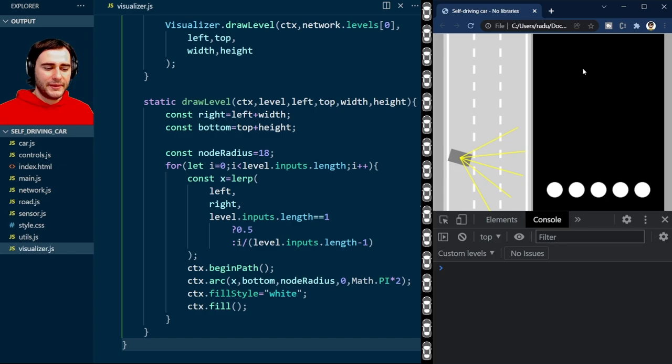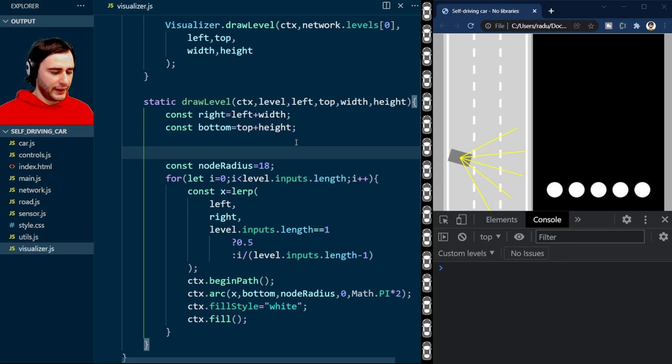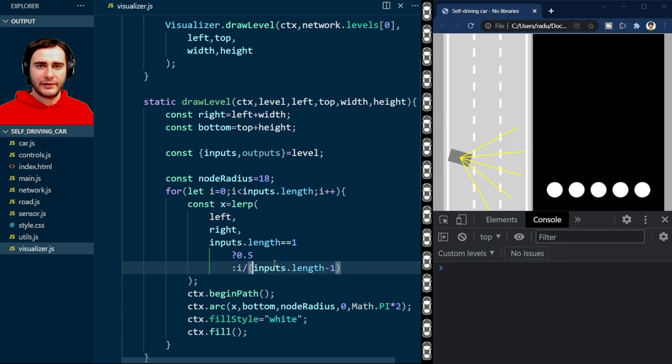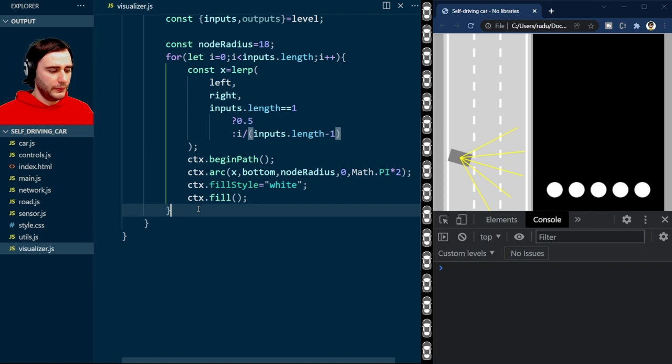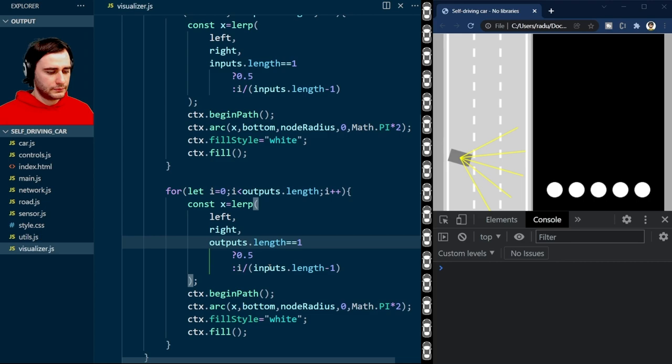And I'm going to do the same thing next for the outputs of the first level. But before that, I'm going to show you how to destructure this level elements like the inputs, outputs, and so on, because here we are repeating this level everywhere and our code becomes harder to read because of it. So here at the top, we can say const inputs and outputs, for example, is equal to level. And what this means is that here we can just use inputs directly now, and our code is shorter and fits well in the screen. Now below here, I'm going to copy all of this and replace inputs with outputs. And bottom here, let's have it at the top.